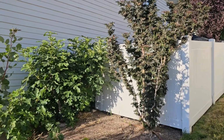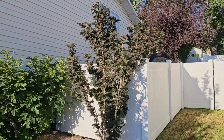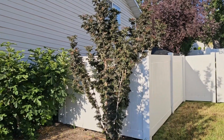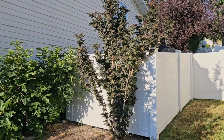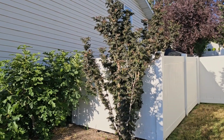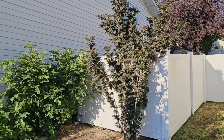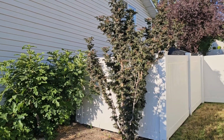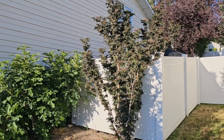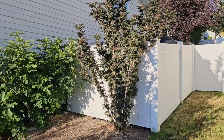But I wanted to show you some of the edibles that I have here. This is a laced up elderberry, and I think by next year we should be able to start seeing some fruit production. Sambucus nigra, which laced up elderberry is, requires a pollinator. Now, I do have a pollinator in my backyard. It's just not old enough to flower yet. So once that starts flowering, maybe we'll actually get some fruit production. But they stay very, very narrow. We get about 3 feet wide and 10 feet tall.